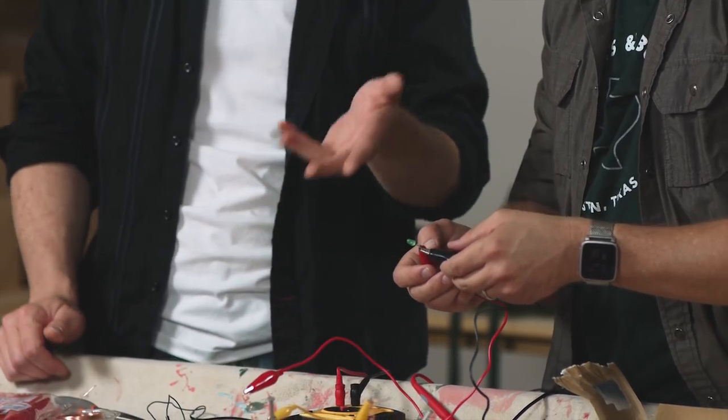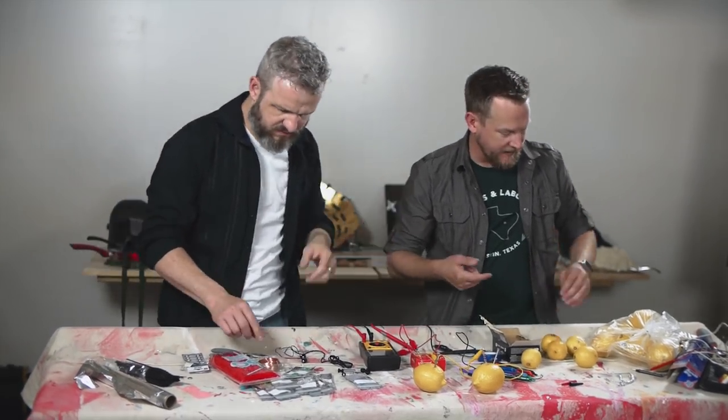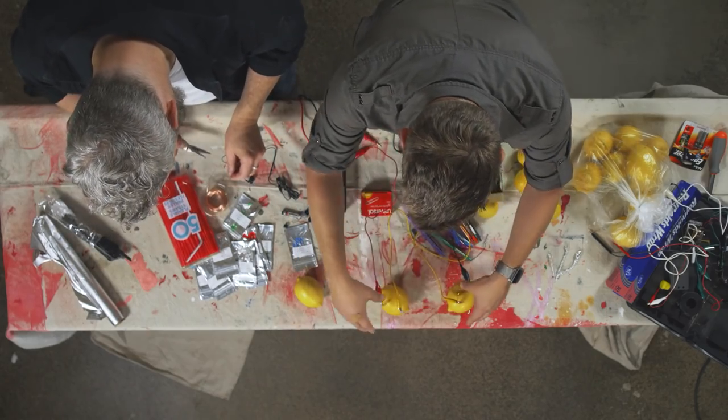You want to add another battery? Let's do a third, because the voltage is cumulative, right? The more batteries we have, the more. Okay, starting to feel a little mad science-y here.